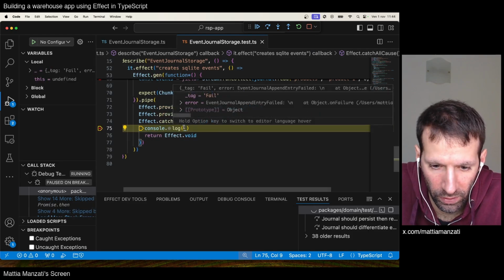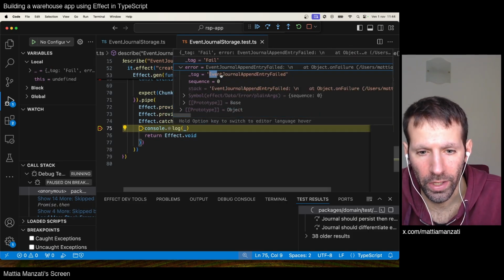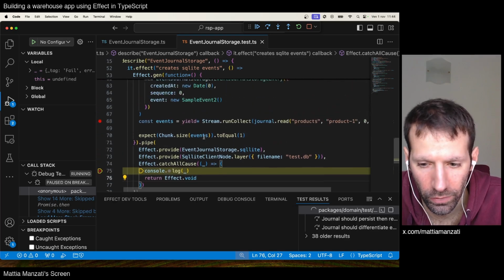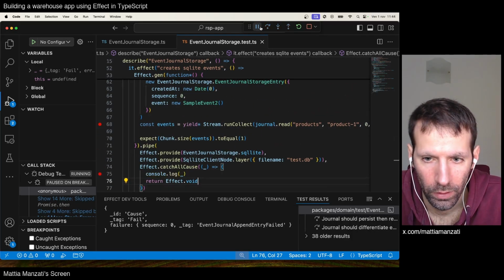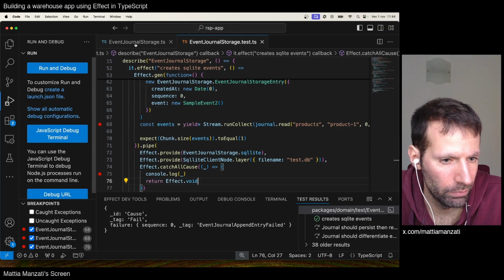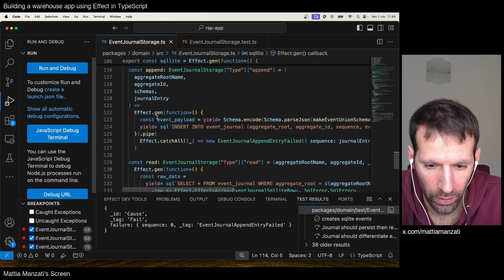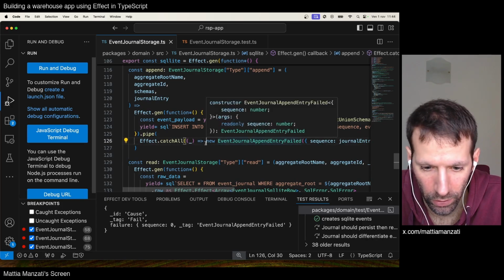Okay, that's the error. Fail? Oh yeah. That's append journal entry failed with the sequence 0. Okay. So let's maybe put a breakpoint in there and see which is the actual.